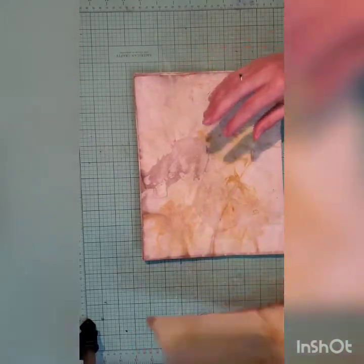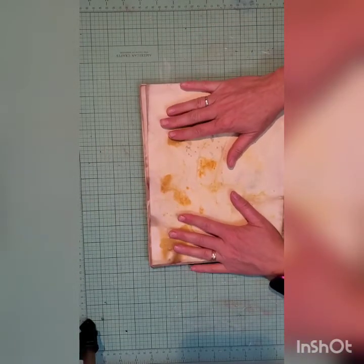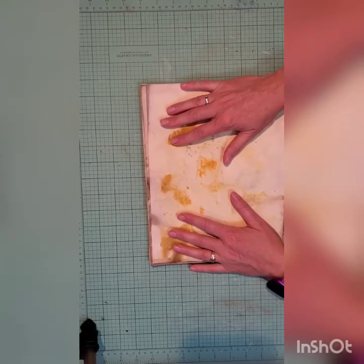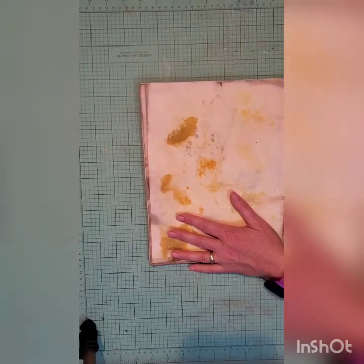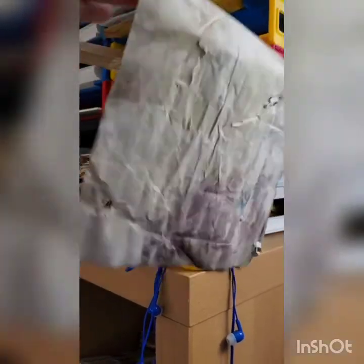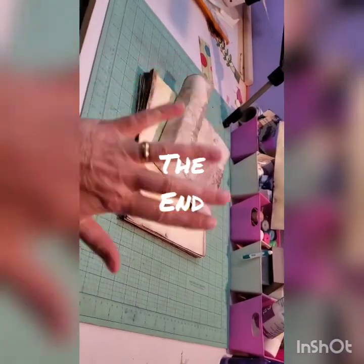It just makes me excited to go out and do another one because I love doing them. Last night I had to press these out because I left them dry all over my craft room — I had to pick them up, and of course they were hung over things and balanced on things and hung over the backs of chairs to dry, so they all dried in funny shapes. Every once in a while you find a little extra one that you forgot to press — it's like Christmas. You look up and go, 'I didn't even know I hung one there!' This one will have to go back to the press. Alright, bye — that's it till the next time!